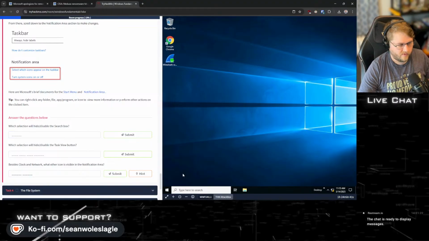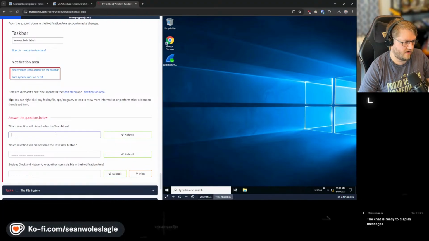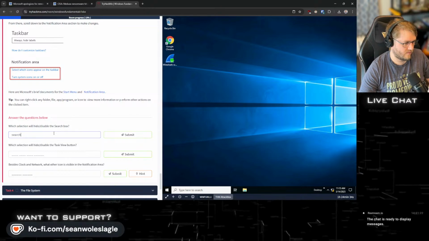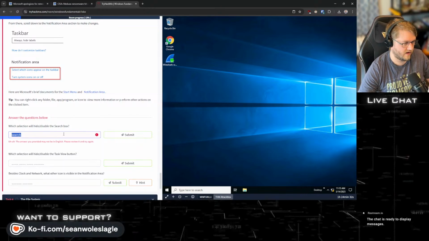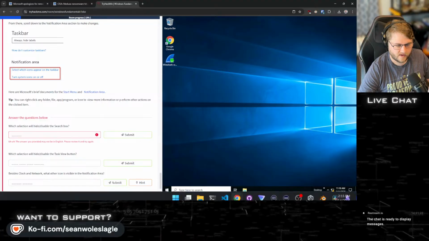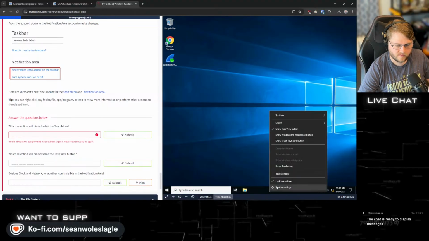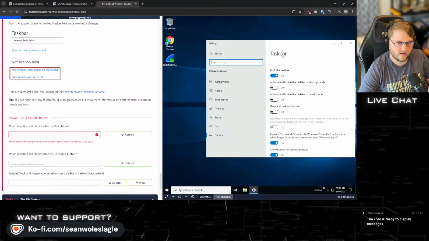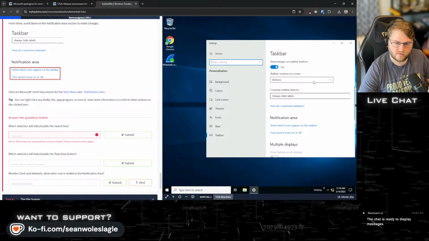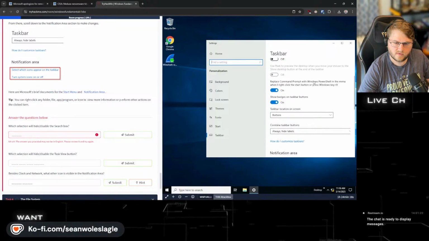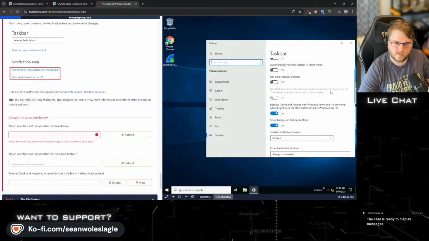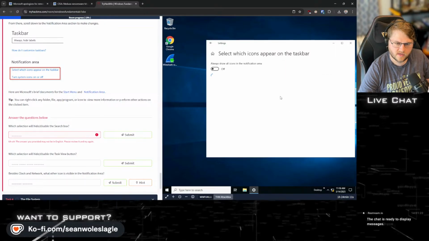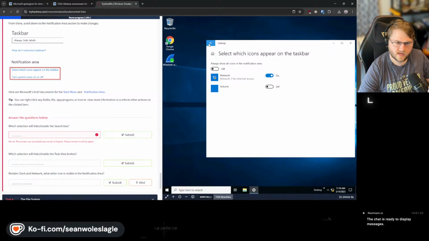So if I were to go to taskbar settings, I could do it there. I guess that's not it. So taskbar settings right here, and then if I go to search, we want to select which icons show on the taskbar. No, okay, I was wrong.